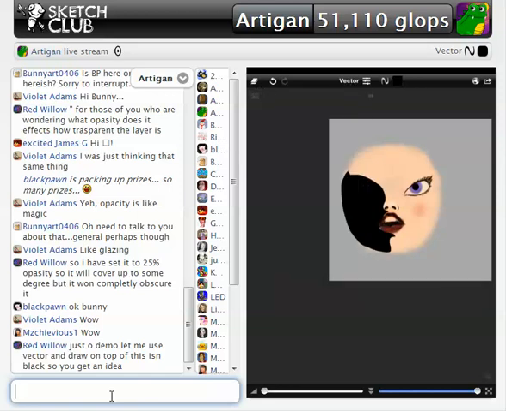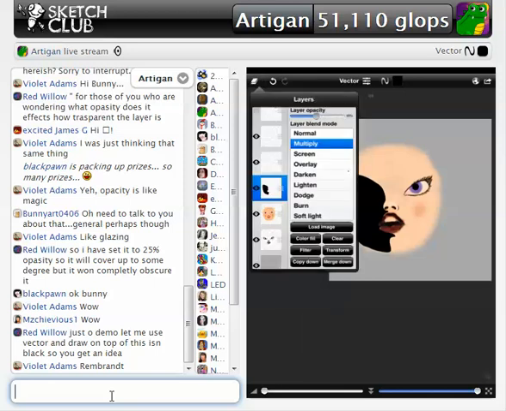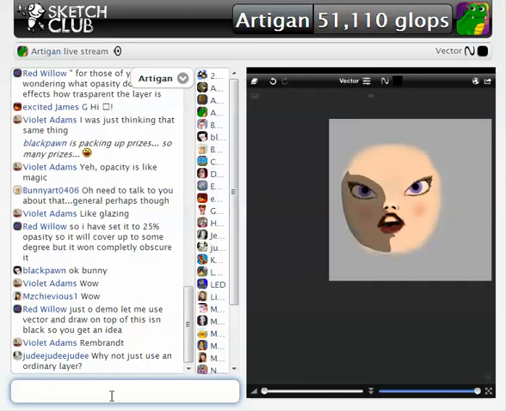I'll make the opacity 100% just so you see how that looks. So at 100% nothing shows through. Then as I turn the opacity down, more and more will show through. Let me go 50%.